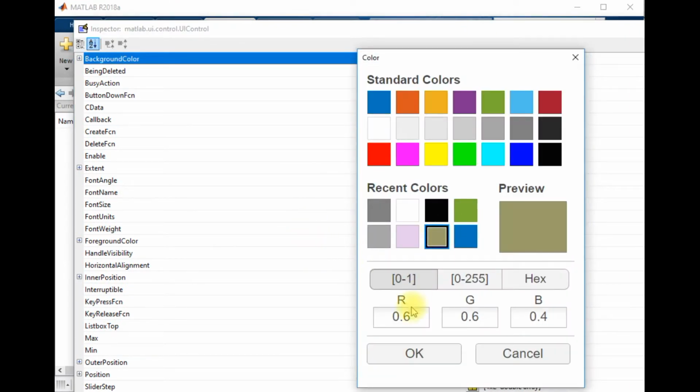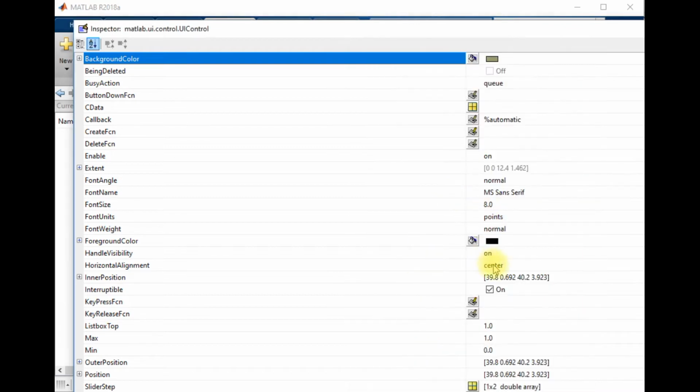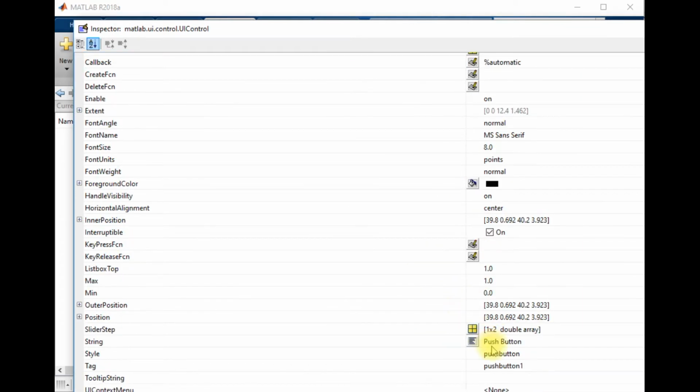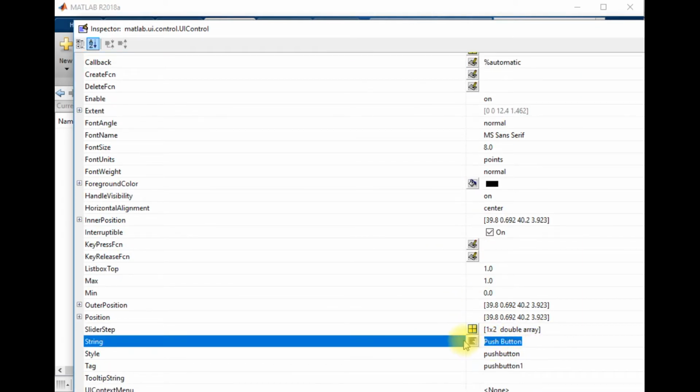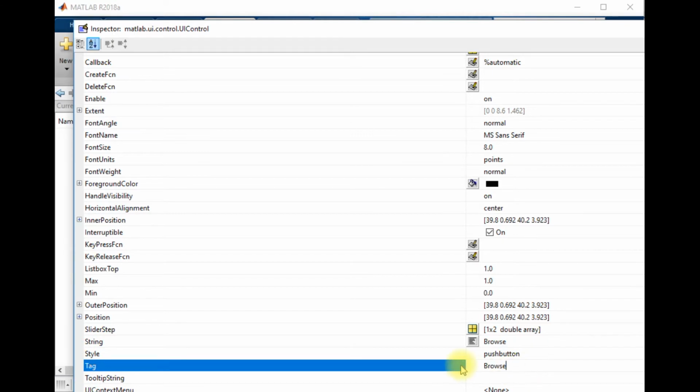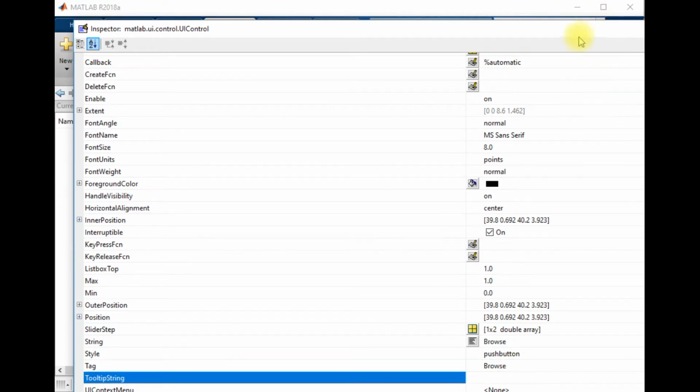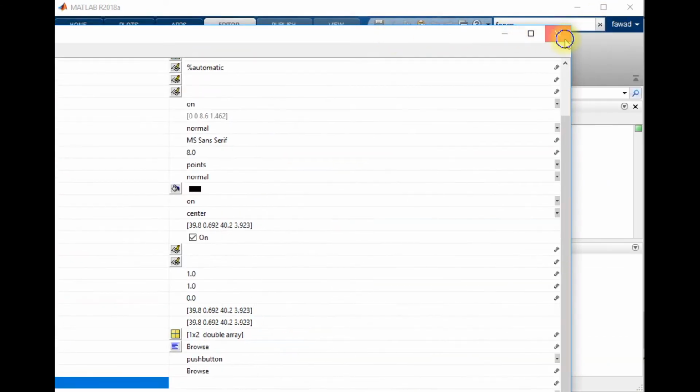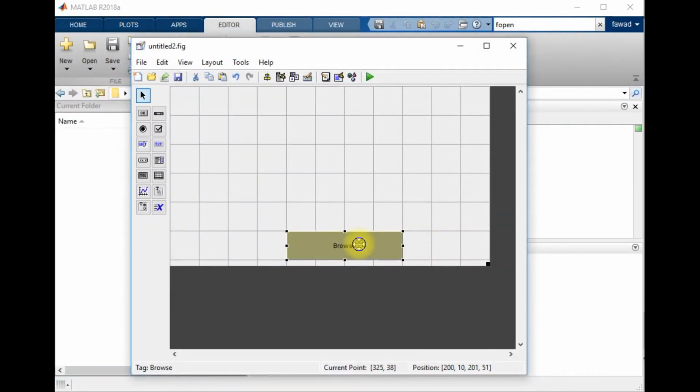I'm going to select this color for the push button, and then I'm going to change its title to Browse. I'm going to change the tag of this button. I'm going to close this editor.